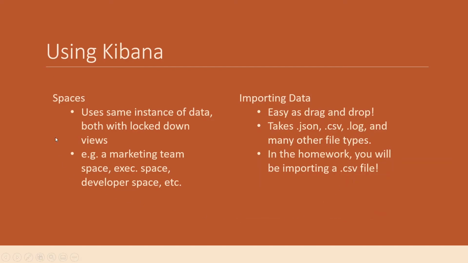And so spaces, think of it kind of like a personalized dashboard for a certain group of users. It shares the same data across the entire index or across all spaces. It uses the same index, but depending on who you are, you may not need to see certain information or you may not be allowed to see other information. So a space could be created, for instance, for the marketing team, for the executives, for developers. It is what you make it. You can control views of certain data to certain groups of people.